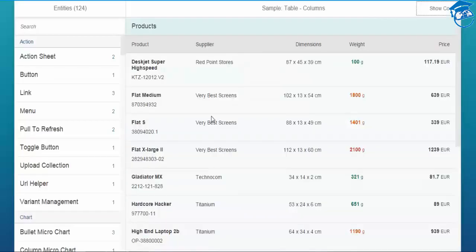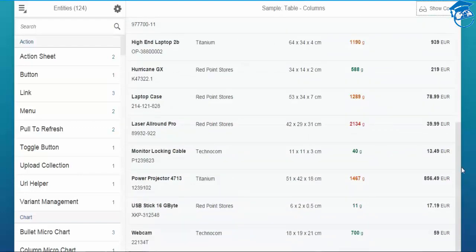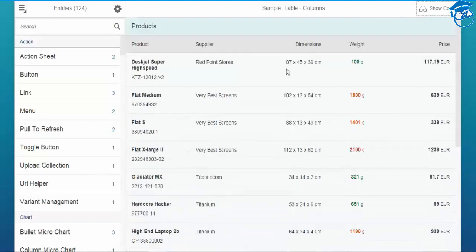So once I load this, we want to do a similar kind of table. It's still loading. Yeah, this is what we want to achieve. So there's a product, supplier, dimension, weight, and price. So like this we want to display.